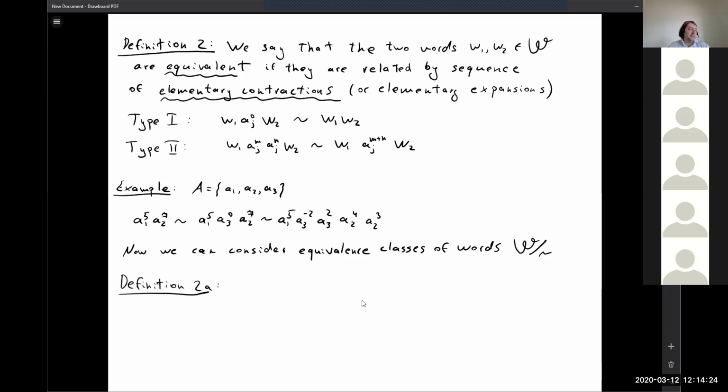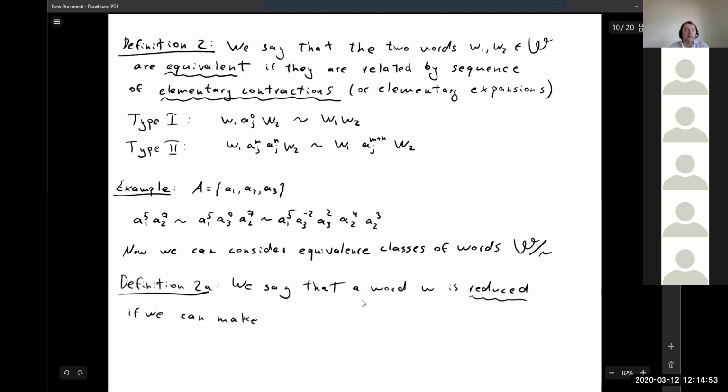And this motivates the following definition: we say that a word W is reduced if we can make no further elementary contractions.